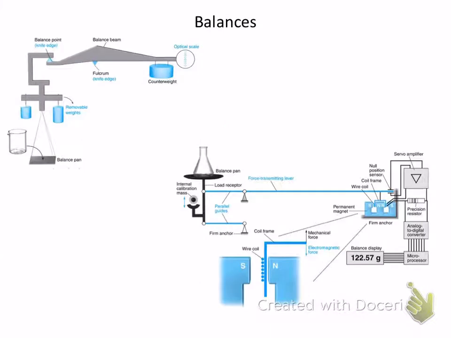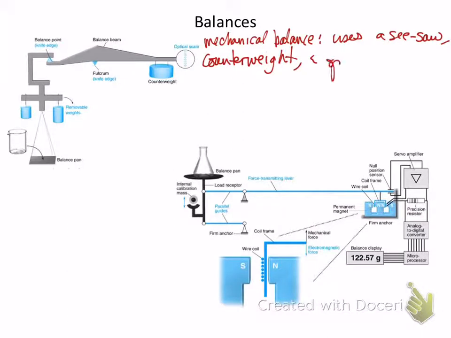All right, so some of the technology we use in the lab. Hopefully you'll notice that there's an antique balance in the analytical chemistry lab, and it operates on basically the same principle that we see here in the upper left. So older balances that were analog versions used a seesaw structure where you would have a counterweight and a sample, or your particular material you were trying to weigh.